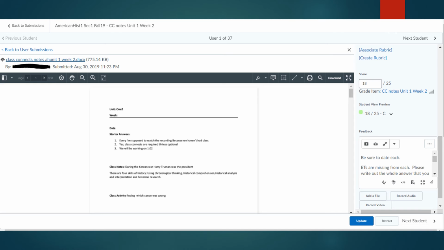Once you click on the assignment in the Dropbox menu, then you're able to view the whole assignment on your screen. You're also able to enter the grade, enter any comments. Be sure you hit the publish button, and then if you make any changes, you hit the update button so that it saves the work. And then when you're ready to go to the next student, up here at the very top, all you have to do is click the next student arrow, and it will take you to the next student.